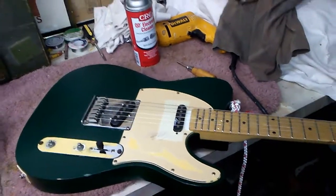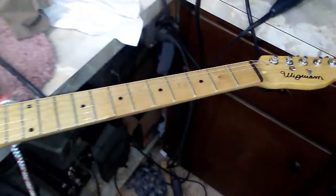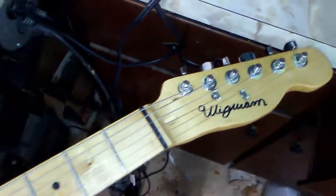So I'm going to get this guy tuned up, check the intonation, and have my cousin sit down with him and tell me what a bad job I did. Bad cousin I am. Worthless person.